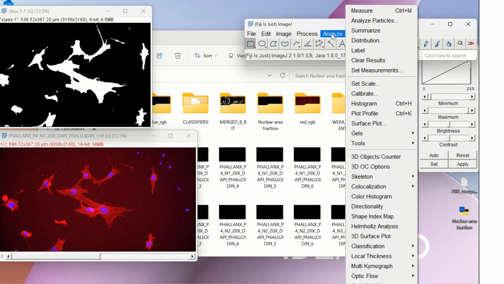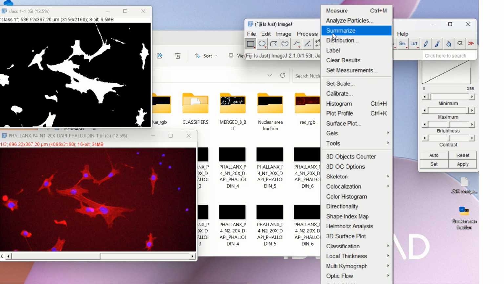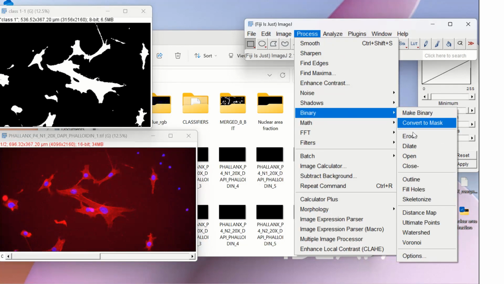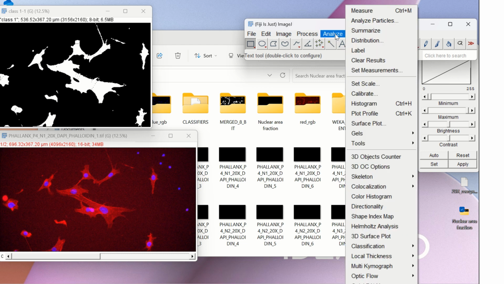So now I can show you how to get some quantifiable data out of here. Depending on what cell type you have, you're going to have to modify things a bit until you find what most accurately represents your images. So then we're going to go to Process, Binary, Watershed, and this function helps to divide wherever the software thinks that the cells are being divided. So we'll see how accurate this works or not.